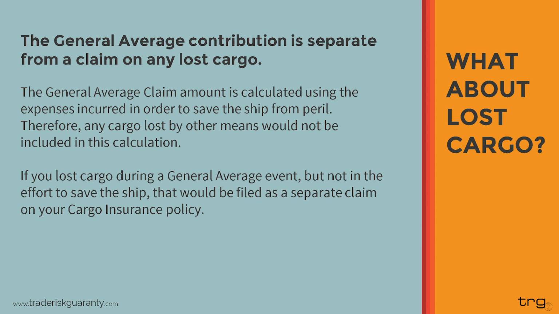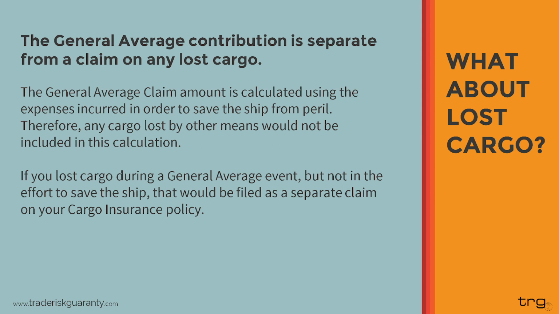Now, I want to reiterate this point one more time because I feel like I didn't really touch on it enough yet. The general average claim amount is calculated using the expenses incurred in order to save the ship from peril. Therefore, any cargo lost by other means would not be included in this calculation. Therefore, if you lost cargo during a general average event, but not in the effort to save the ship, that would be filed as a separate claim on your cargo insurance policy.